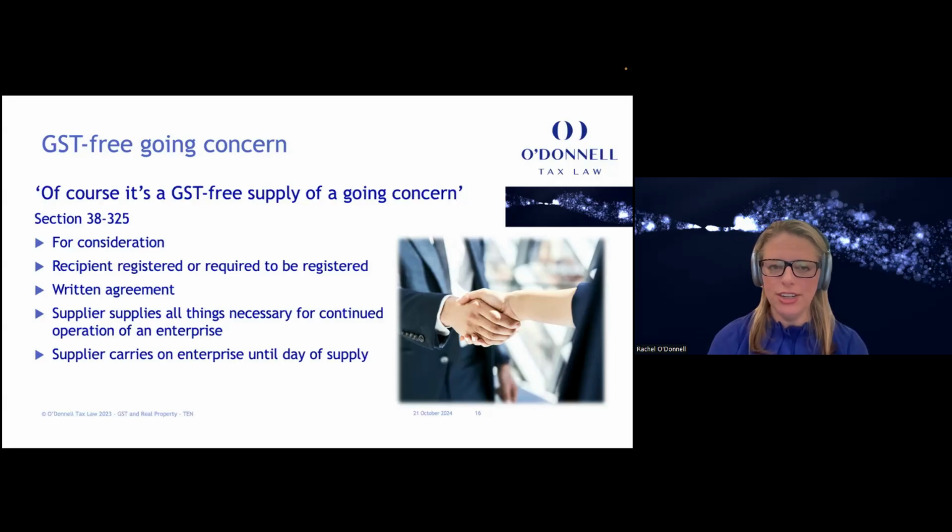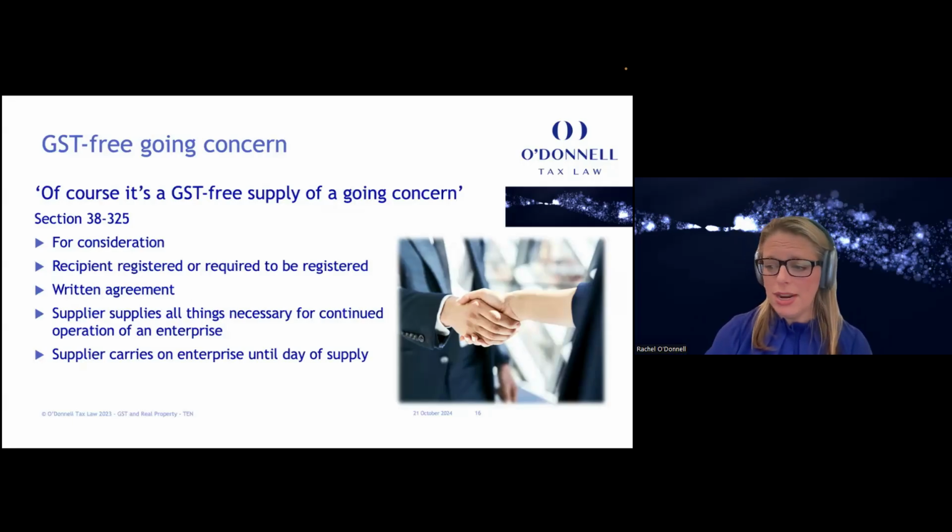It must be for consideration, which can in certain circumstances include deemed consideration. The recipient must be registered or required to be registered for GST. It is best practice to be actually registered rather than required to be registered for GST. The required to be registered is sort of a fallback if it's absolutely necessary, but that's not ideal to rely on, especially if there's any chance they might not be definitely over that 75,000.